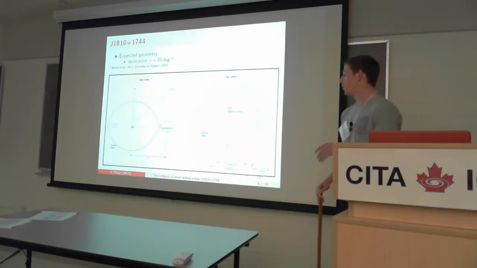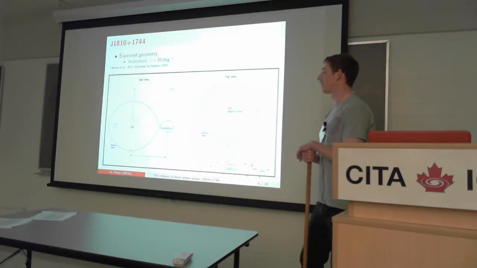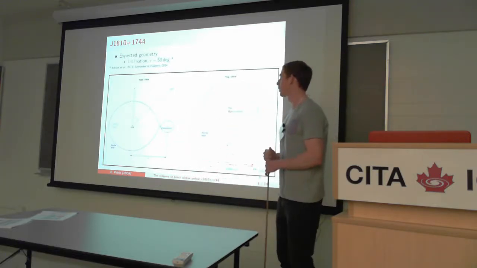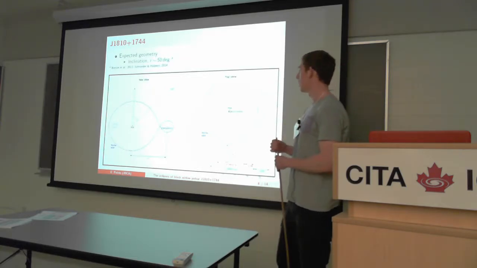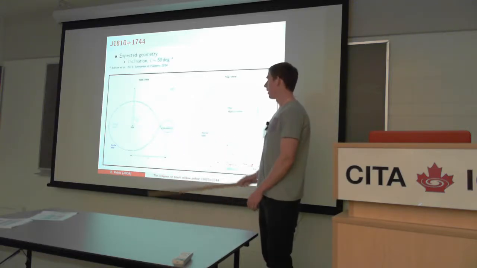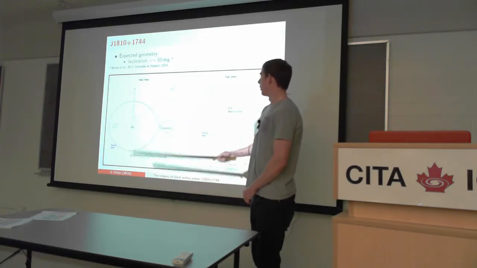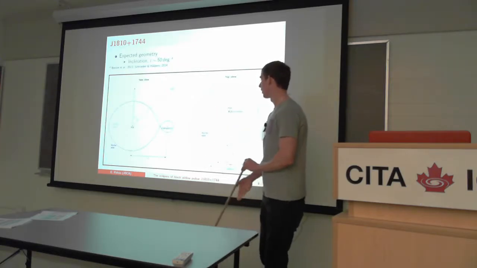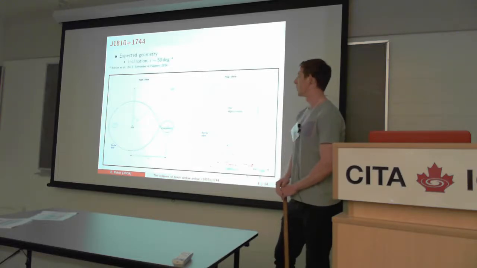Just to show the geometry of what we expect for this system, there were 2 papers a few years ago that basically settled on the inclination of this system being about 50 degrees. The plot on the left-hand side shows a side-on view of the system, looking at it from the orbital plane itself. The blue curve shows the Roche lobe of the companion and the pulsar, and this is all drawn to scale. What we notice is that if the orbit is at 50 degrees inclination, the line of sight passes really, really far above the companion Roche lobe. So it's really interesting how far away this material must be.